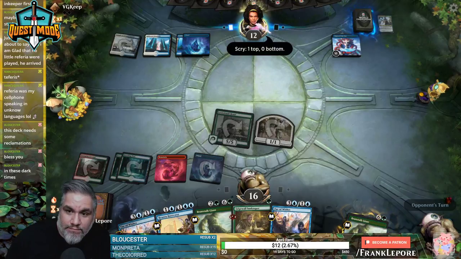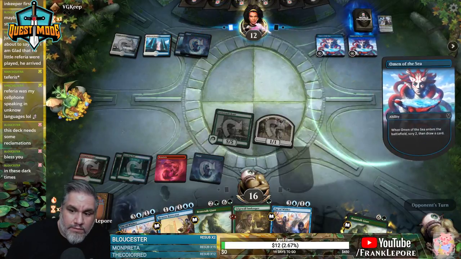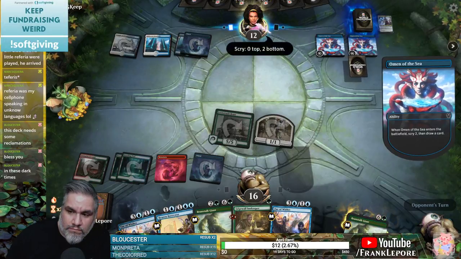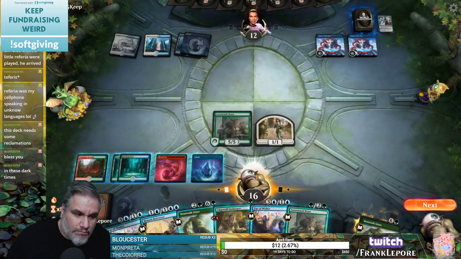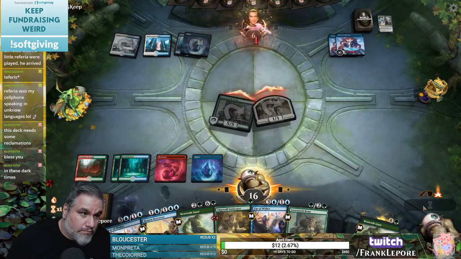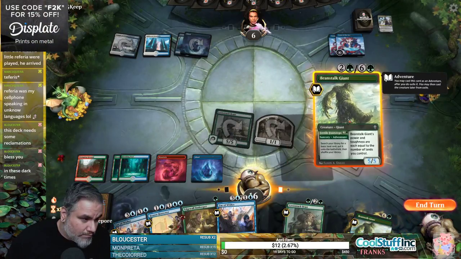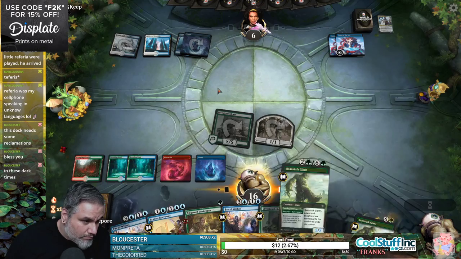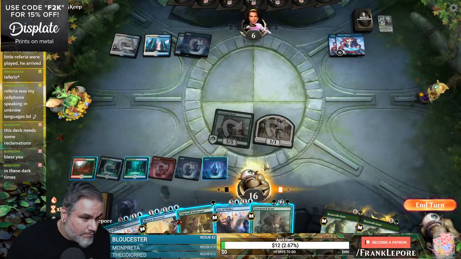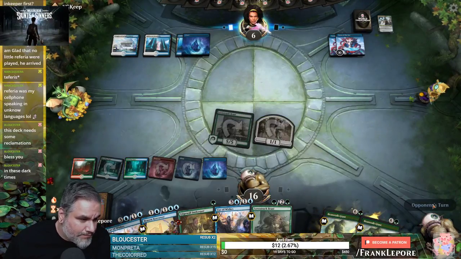No Shatter the Sky, huh? The right stuff. They're at six, and we have to assume that they're going to shatter next turn. Let's play it like this. We'll get another Island, because blue matters. One, two, three. We'll just end the turn.